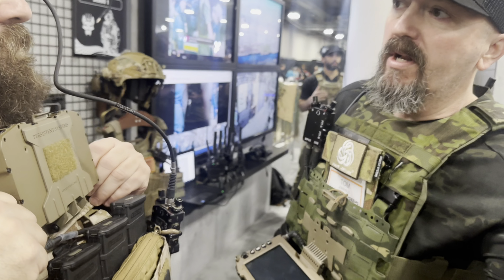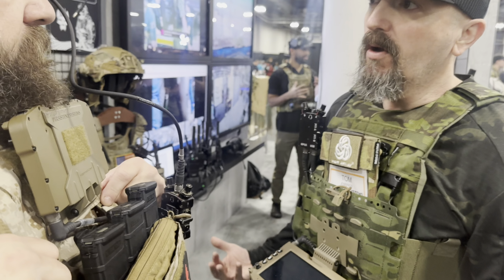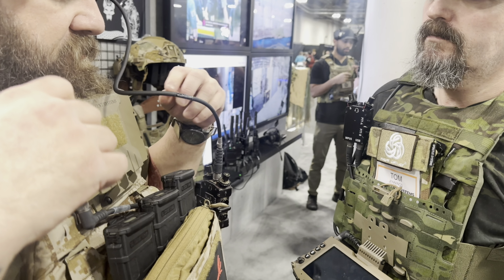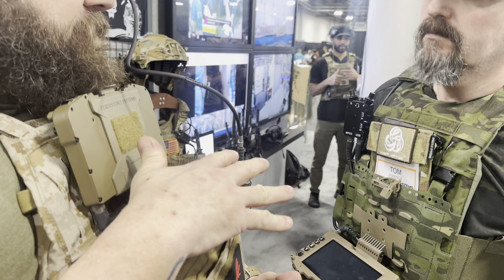There's a lot of things that go on inside the radio itself. The radio is a computer. So I actually have been doing my research on it, from a civilian standpoint.